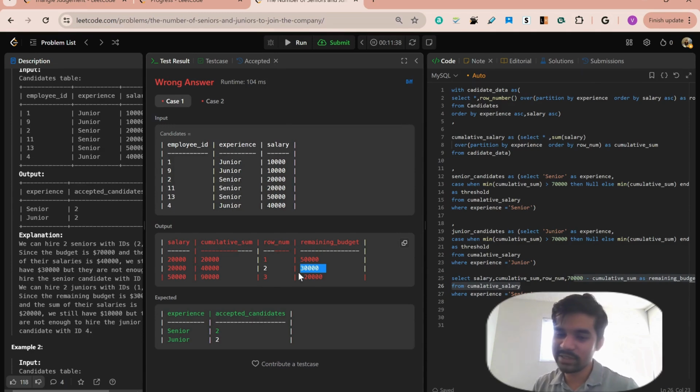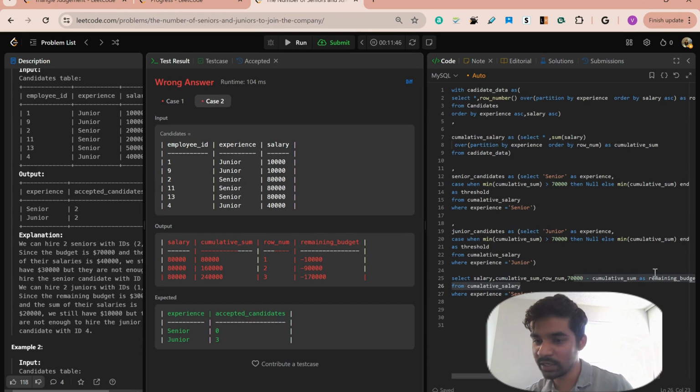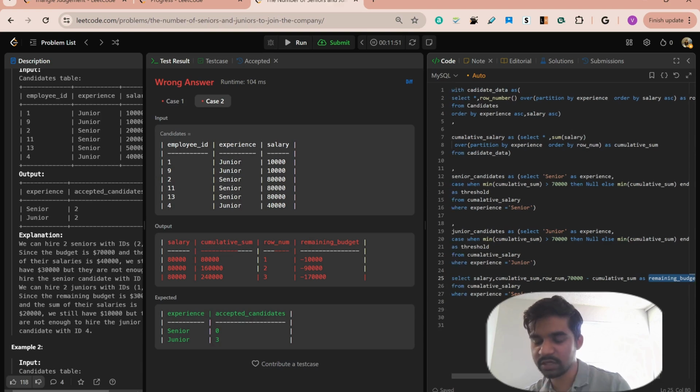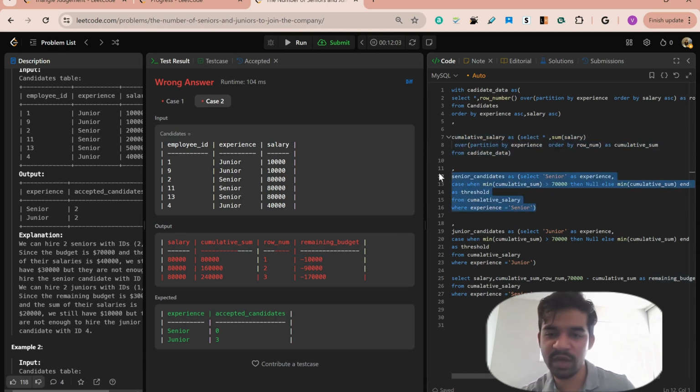Now this is the most critical part, because you could see that all the people are negative, and if all the people are negative, what I would be doing is that I would be using the remaining budget of this table of this query for hiring the next junior members. And if it has negative thing, then the junior members would also show 0. That's the reason why we have calculated the threshold, right? You remember why I needed to calculate the threshold? This is the reason why threshold is important. Because if it is greater than $70,000, you could directly jump off to the junior members for hiring them.